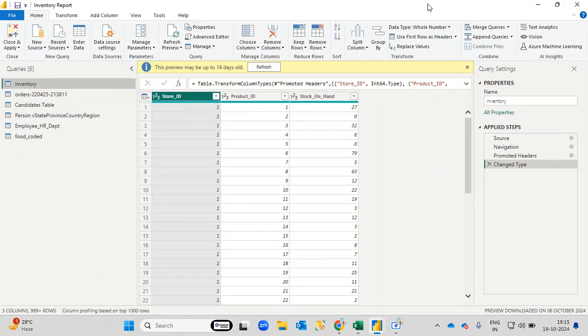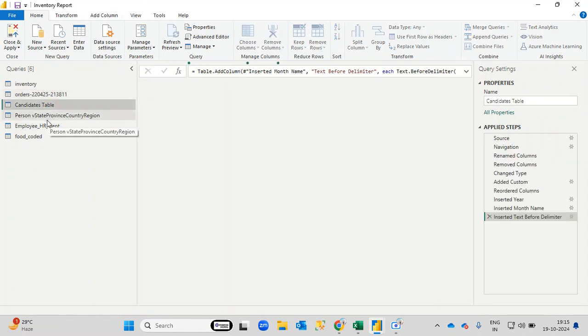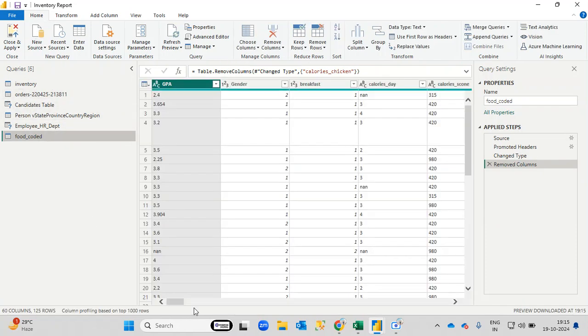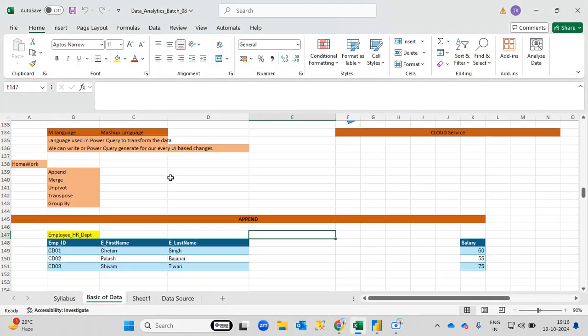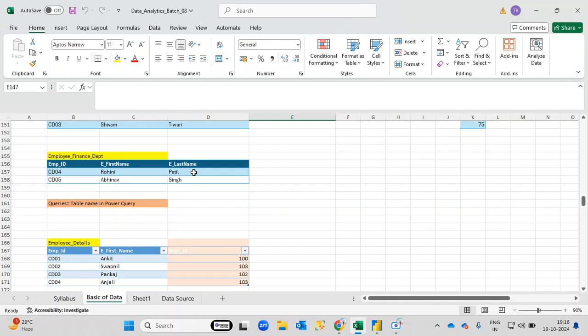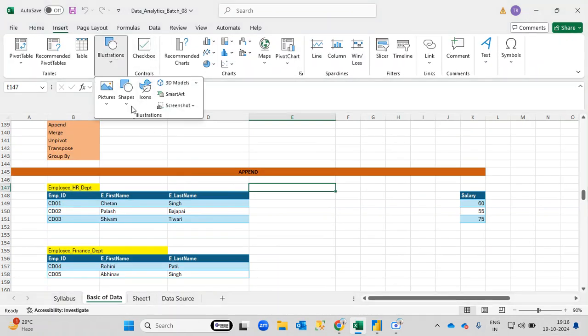Now, what do we actually do in Power Query? If I revise, this Power Query helps us to fetch the data. We have fetched data from the inventory table, the orders table, and the candidate table, which are different tables available with us. Just revising, guys, for 2 minutes.